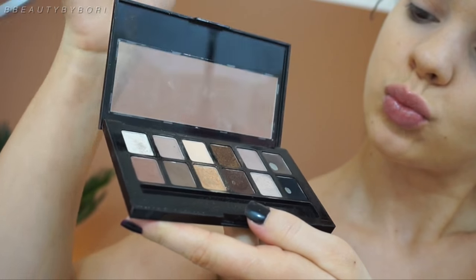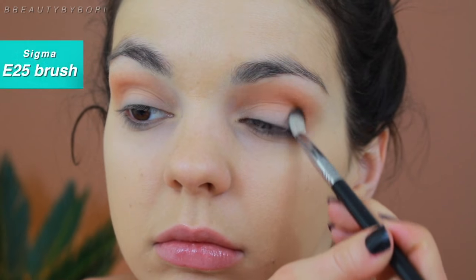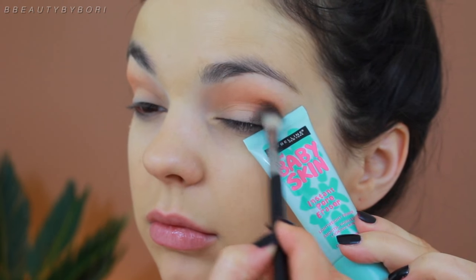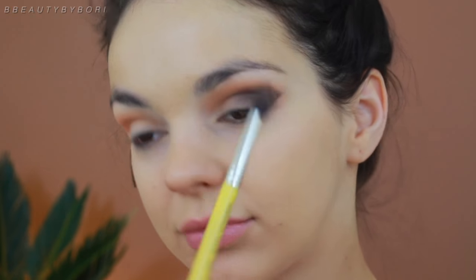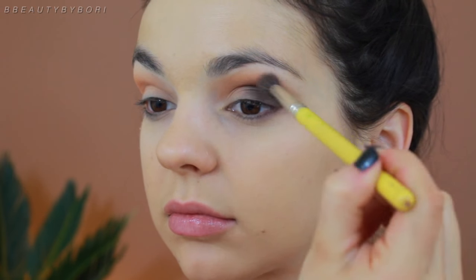My next eyeshadow of choice is this dark brown that we are concentrating on the outer half of the eye. Use the edge of a tube, credit card, or business card that will help create this precise line here. Then just go back to our first blending brush and add some more orange to the edges of that dark brown.